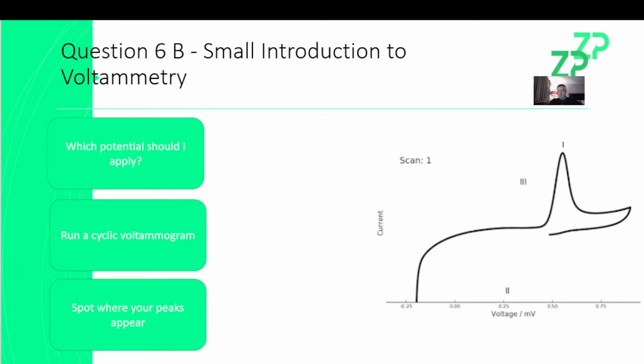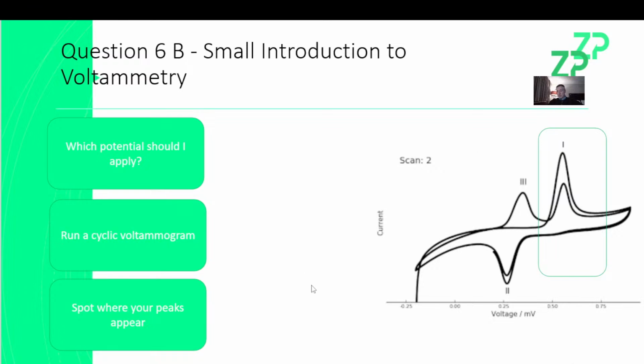animation of a cyclic voltammogram. In this case, we would run this cyclic voltammogram and we would say, okay, there's a peak here, it's quite big. It seems to be centered around, this is not for hydrogen peroxide, by the way, it just happens to be centered around about 600 millivolts, and that would be a good place for us to apply the potential or the bias voltage when using it as a sensor.